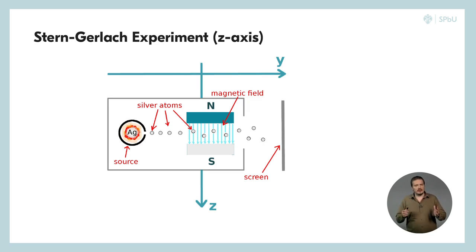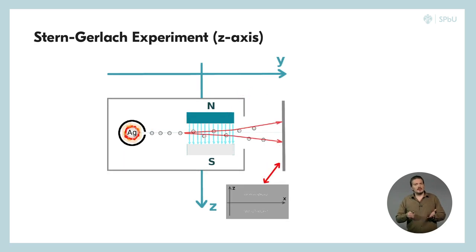After passing the magnetic field, particles' positions were detected on the screen placed after the apparatus. The experiment was expected to show how electrons in silver atoms interact with the magnetic field and is this interaction quantized. The detection screen showed that silver atoms do interact with magnetic field, but in a very strange way. About 1/2 of atoms deflect by a constant angle to the upper part of the screen, while another half deflect by the same angle to the lower part of the screen.